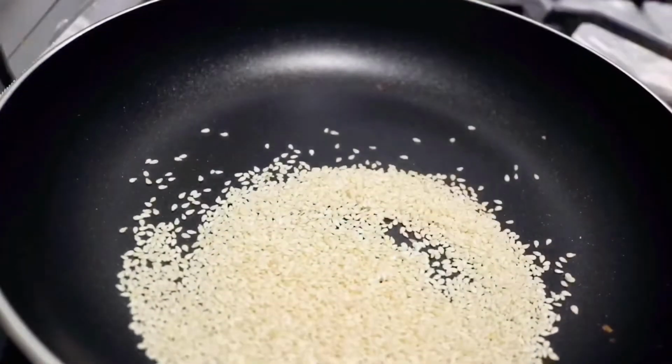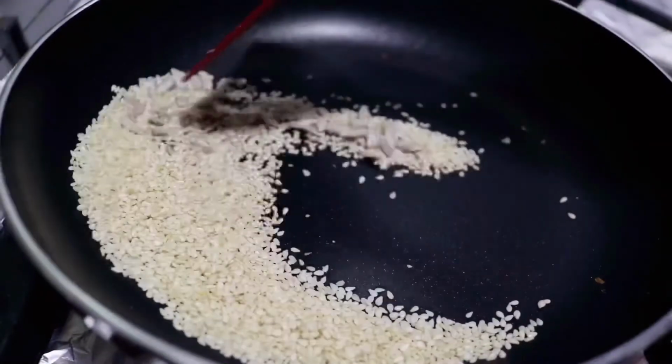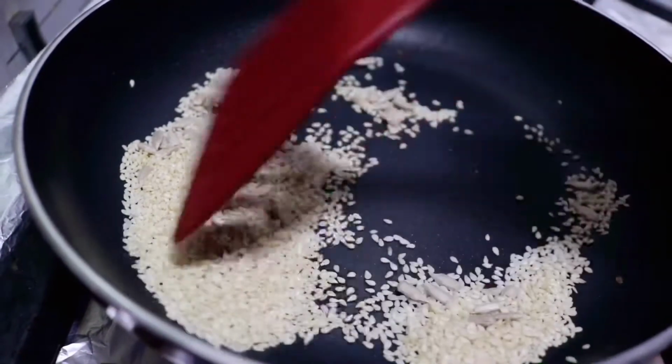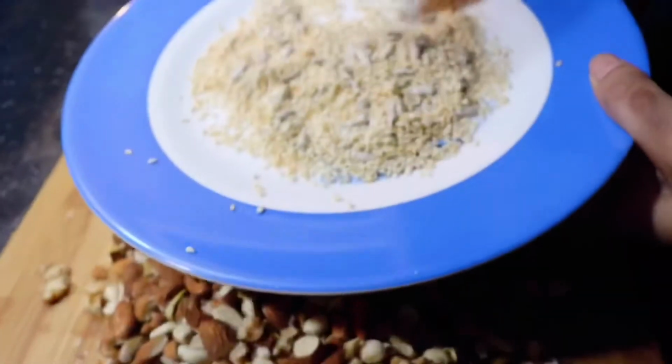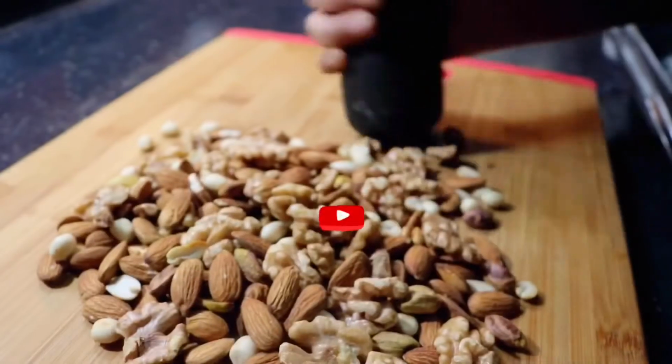Next, we're roasting the sesame seeds. Sesame seeds tend to burn real quick, so make sure to roast them separately. Also add in the sunflower seeds. Just roast it and transfer that to a plate. Here I've spread out the sesame seeds. Let's set that aside, and we're going to be crushing the nuts.